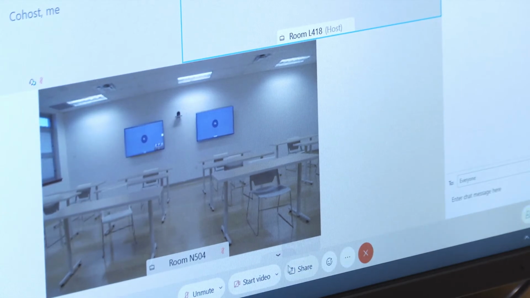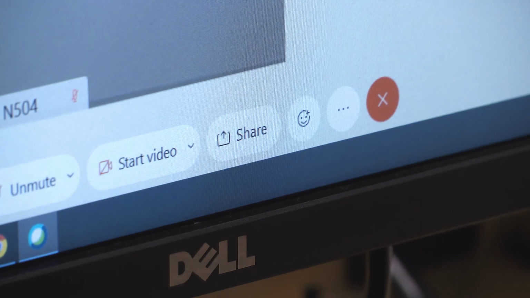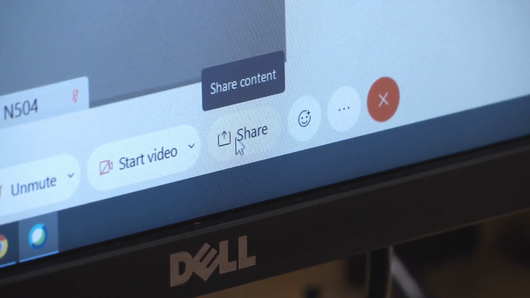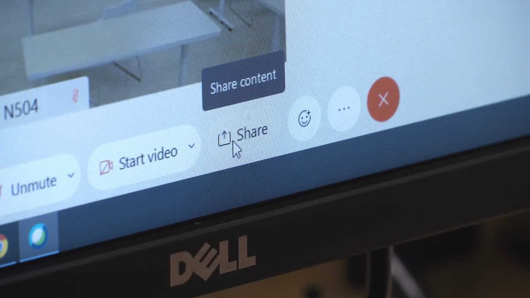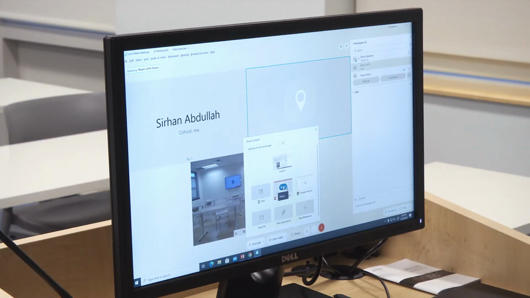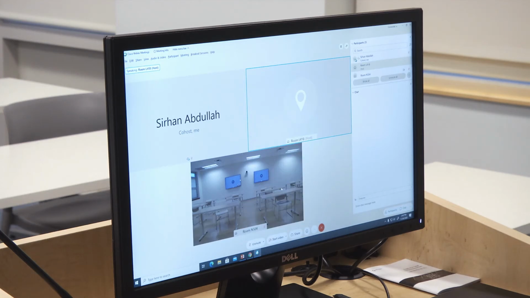Here's where I will share my presentation with both classrooms. So to finalize the ITV demo presentation, you're going to want to share your screen. This way you share your lecture presentation with both classrooms. Here I take my mouse and I click on share. So I'm going to click on my presentation. In this case, it's text and images. If I would share a video, I would click on motion and video. In this case, I'm sharing a presentation.